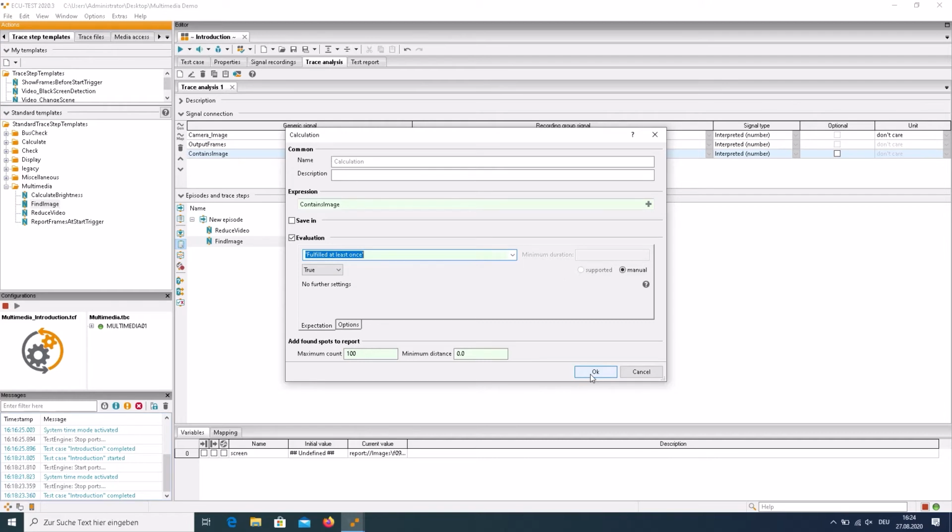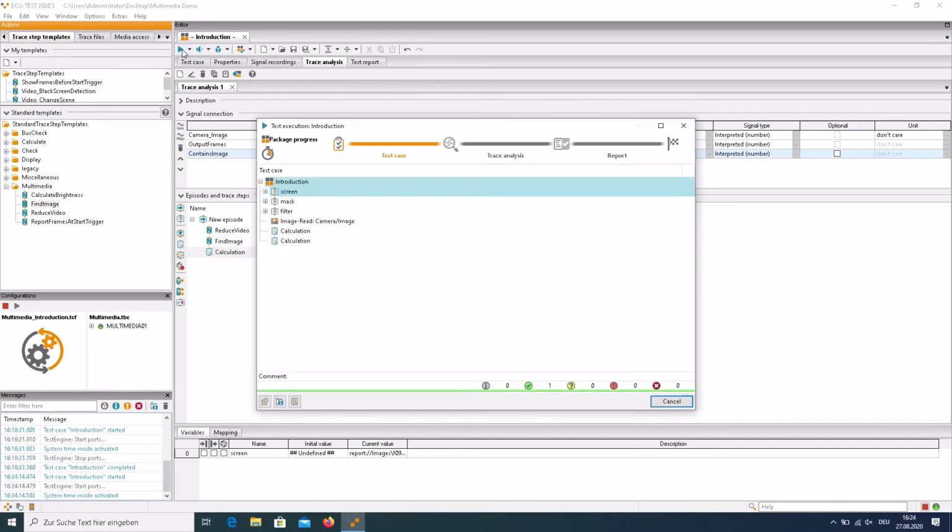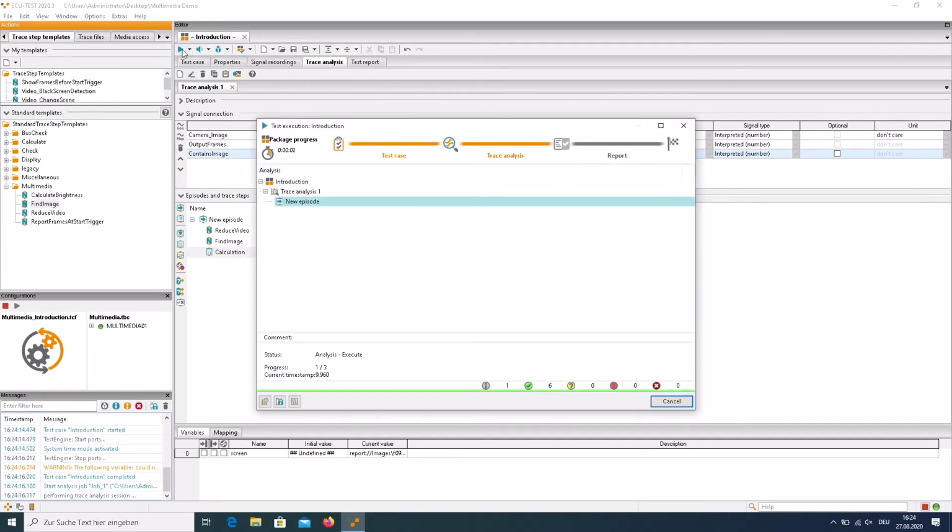We just want to find out if it is ever visible. Now we can execute. And as you can see, it still takes a little bit of time. Video analysis is way more complex than static image analysis.